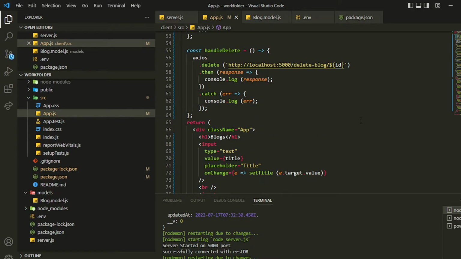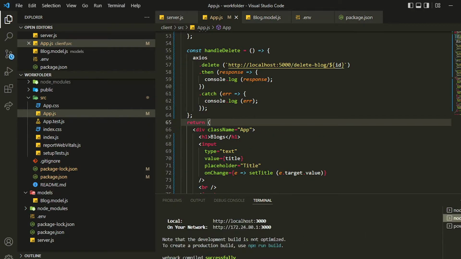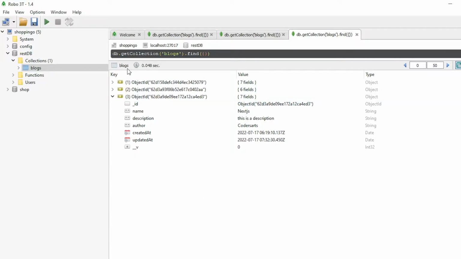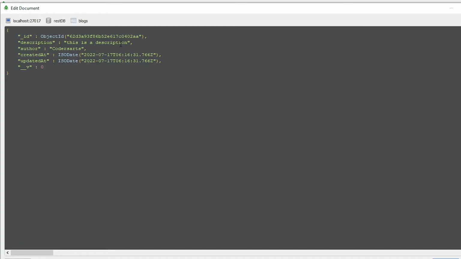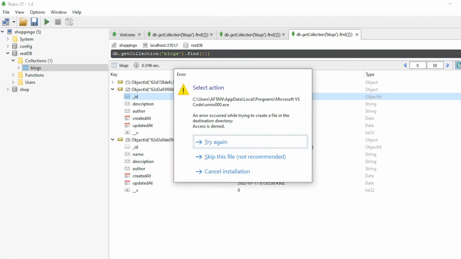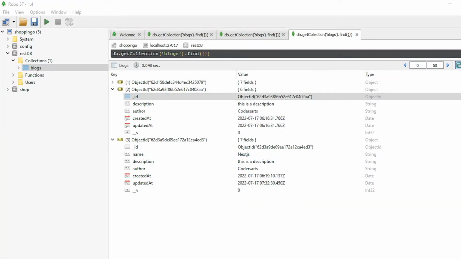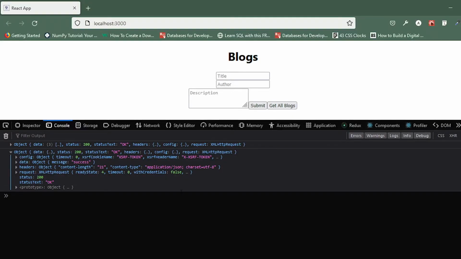Let's test this out in the front end, and I can copy one of the ids, for example this one in which the name was not there. So I'll be copying the id in here by editing the document. Copy the id. I want to delete this one, and this warning I can remove. Let's go to the front end.